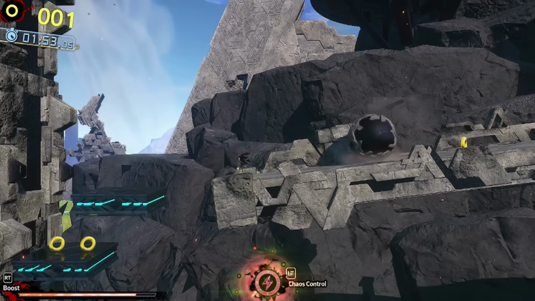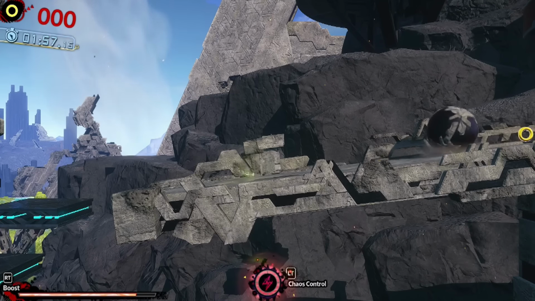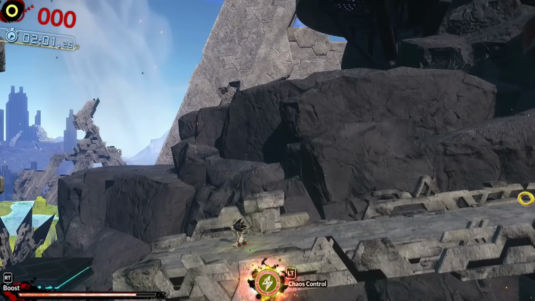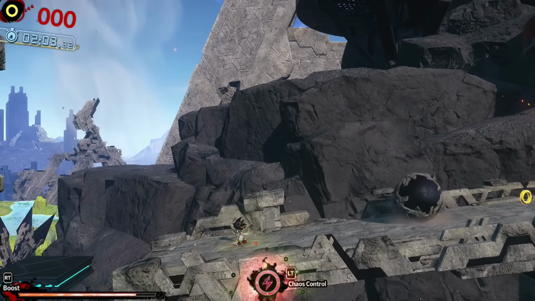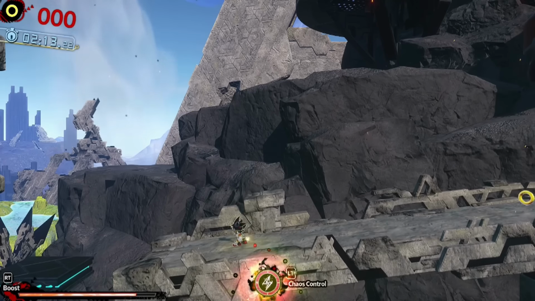Theoretically, we could continue to get hit by the balls if we continue to collect the rings we dropped, and that would push us over, but what we really need to do is turn around, because the knockback is not going to be enough to push us all the way over. Although I did kinda find a way around that.